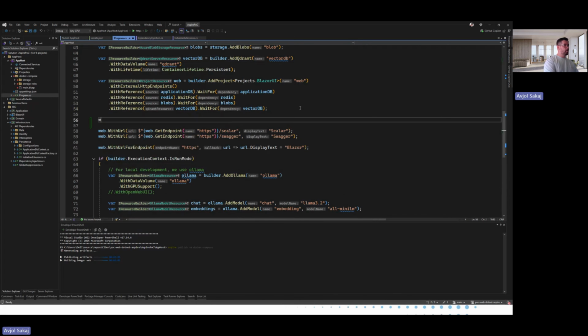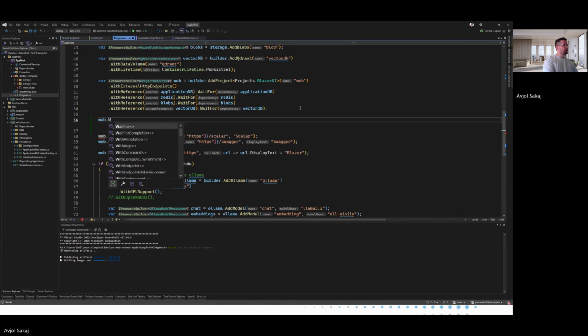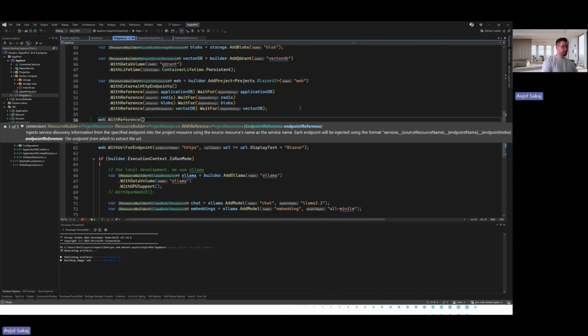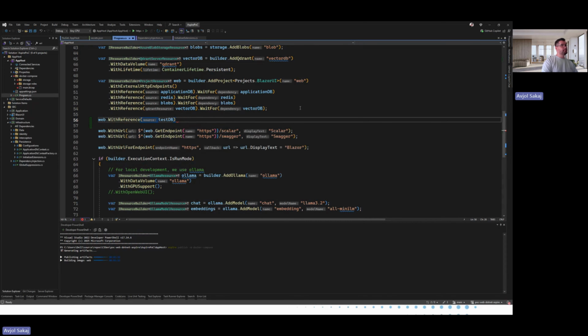So web with reference, and I say, please reference this database. This will create a connection string in my application, which I can work with the same as before. This will do the trick. Since you already have the database up and running, you don't have to wait for it, because it's up and running somewhere else.